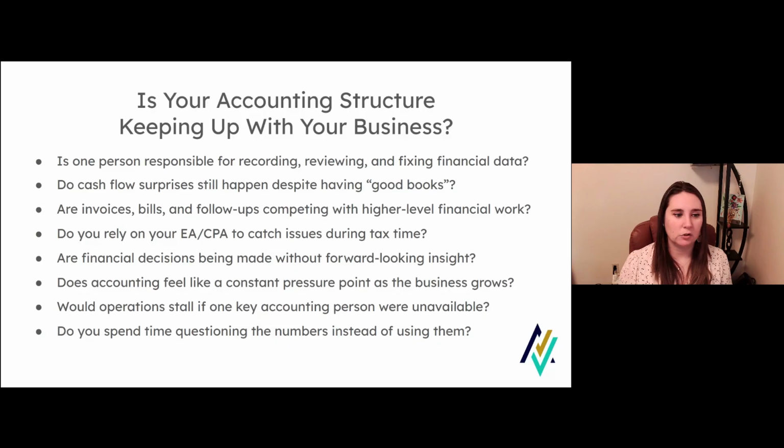Are invoices and bills and follow-ups being done alongside higher level financial work? And are they backed up? Like, are you getting invoicing out 2 weeks later than you really should? If there is too much backlog, it's time to get someone else so that you can get that money flowing easier. Do you rely on tax preparation to actually fix any of your yearly problems? You want to be catching these on a more regular basis to have more accurate books so that you can plan your future better. And if you're only catching them at tax time, that is too late.